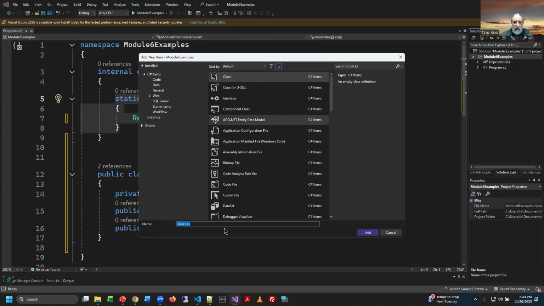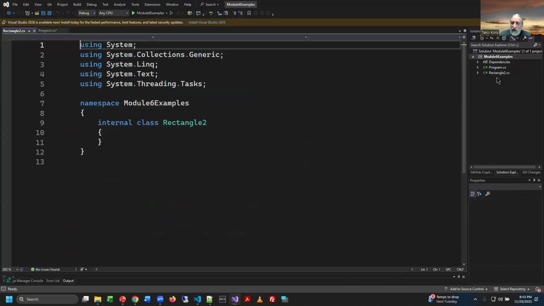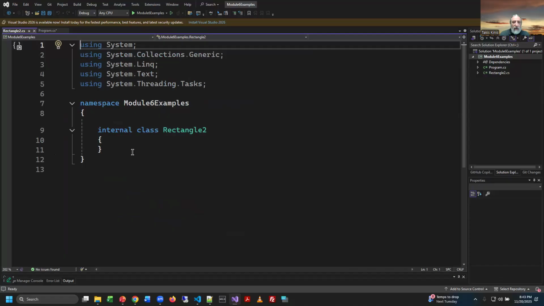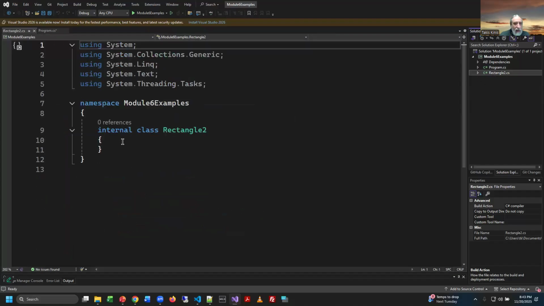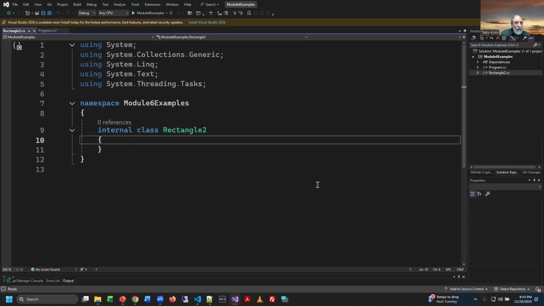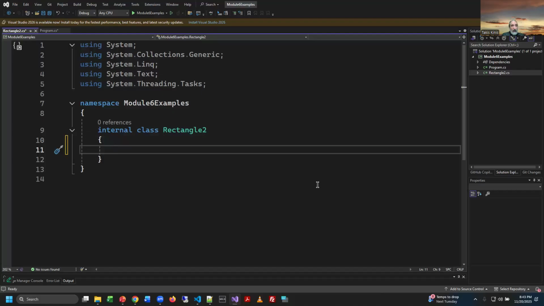We're just going to create a generic C# class, and I'm going to call it, I don't know, rectangle 2, because I don't want to mess up the one that I have. And then I'll add it and it'll just add a program file here. So the work that I'm doing here as a class file could actually just be placed here instead. And then when I call upon this file, it will read that file automatically.